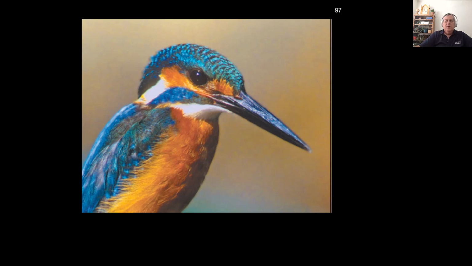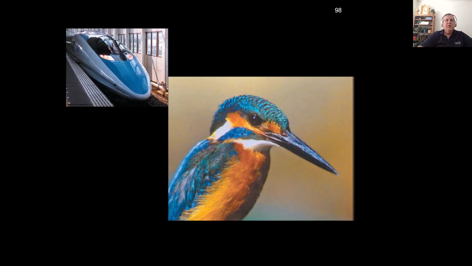And so the story goes that they literally sectioned the beak and modified the front end of the train to be basically a scaled up version of that geometry. This was in the 60s, if I remember correctly, long before computational fluid dynamics would allow you to come up with that shape and understand why that eliminates the tunnel shockwave problem. So it was highly successful.